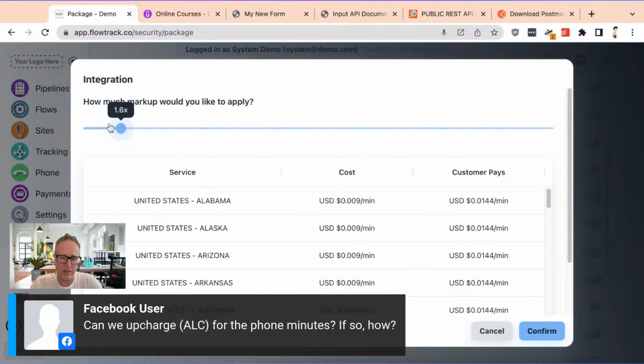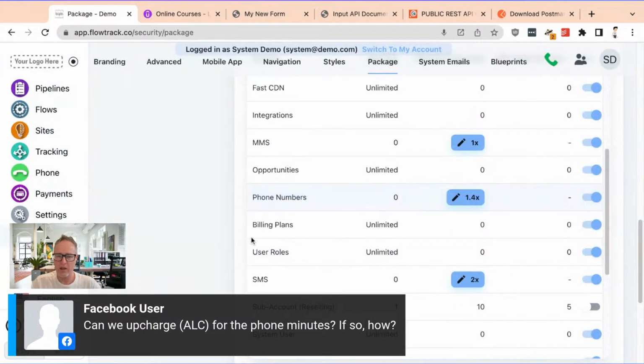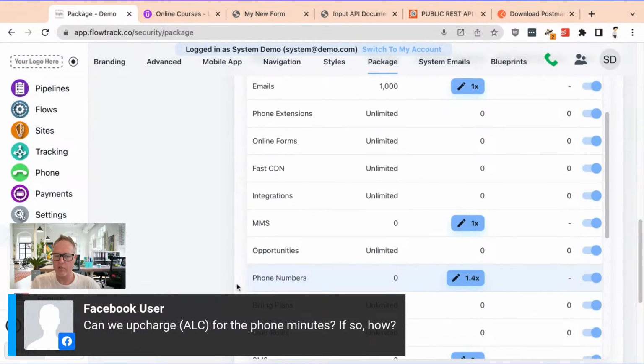The cool thing about this system is, obviously, with our pricing, let's say better than Twilio for outbound calling, for example. I think they're 1.4 cents a minute, and we're less than a penny a minute. They can mark that up and still be cheaper than them in that case, which is great. But we'll let you know when we get the phone number one separated from the minutes. Great question.